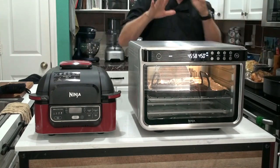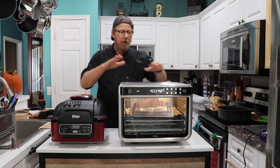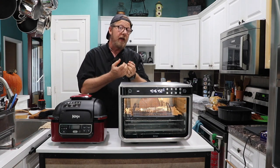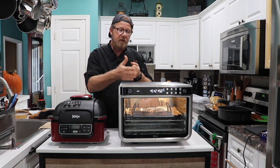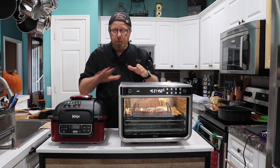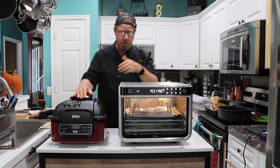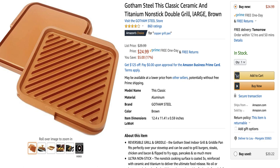Okay, what I'm doing right now, I'm going to go ahead and preheat it. Now, even though the oven is hot, it's not going to start out as preheating because it's already hot. But it does not know there's a what? A grill in there. Now, you probably could find a different grill. You don't necessarily have to get the Ninja grill that runs, I think, around $29, $30. You probably could find a different grill that will fit in your rack.